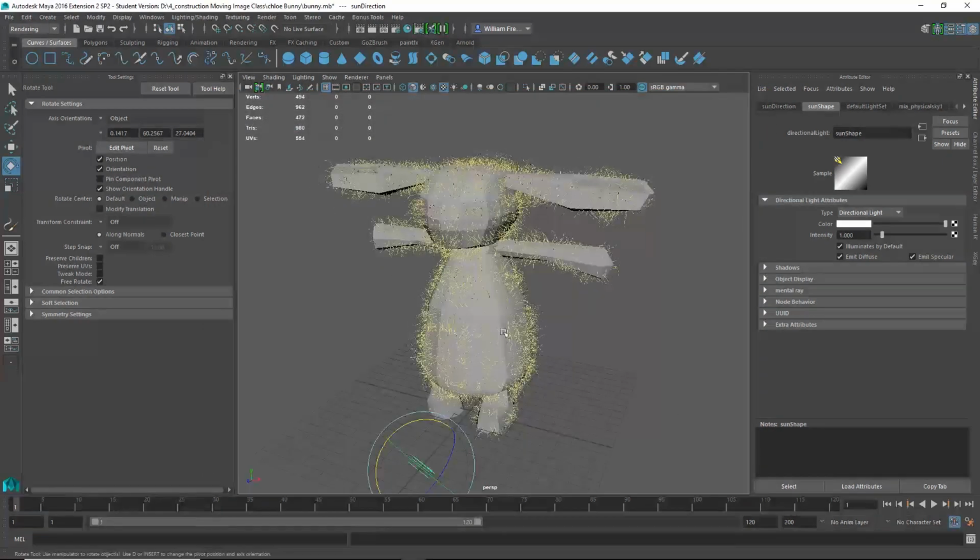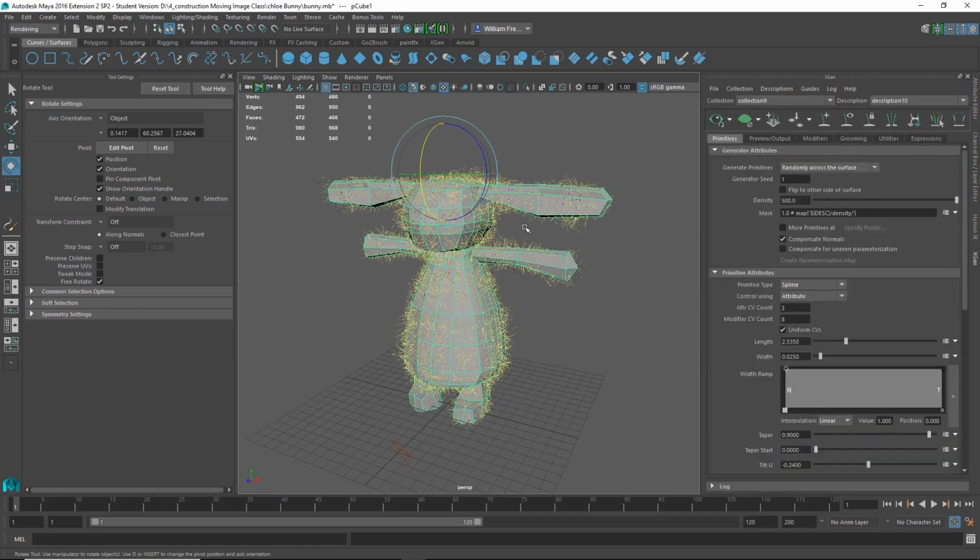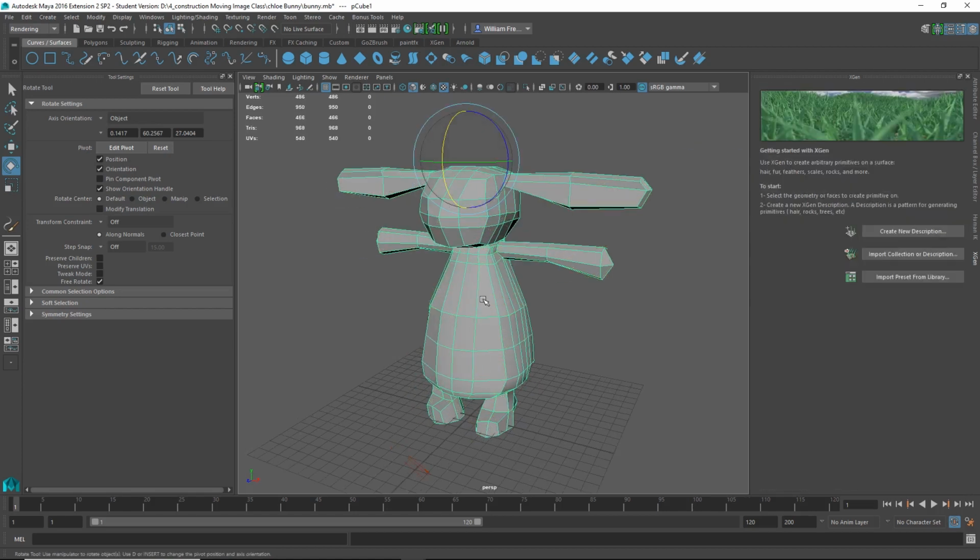So one of the things about this Xgen is that it needs polygonal density or topology in the model in order to know how to split up or create these patches of fur. So the first thing we can do, just to show you a difference and really try to highlight the problems with this particular model and why we need to retopologize, is we'll delete this collection of fur.